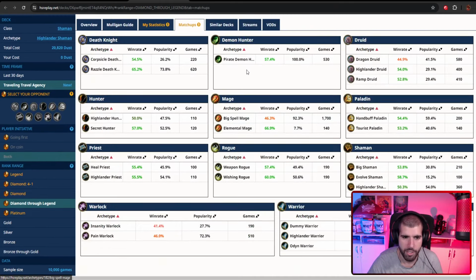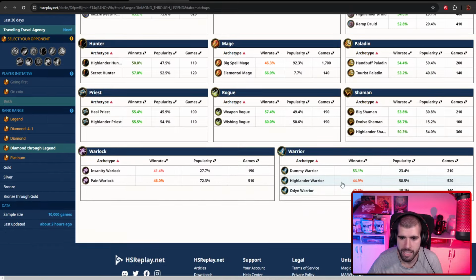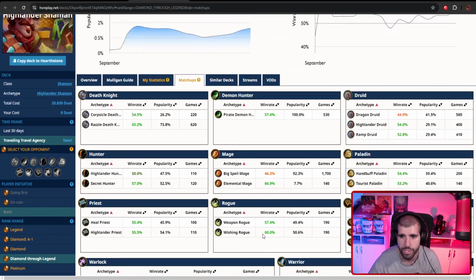Matchup-wise, here's what the stats are from before. Big Spell Mage was a deck that was a problem for you, so now with that toned down, you should be having a lot better time. And things like Highlander Warrior and Autumn Warrior were a problem for you. Honestly, they didn't feel that hard to play against, but it could be something. Insanity Warlock definitely is going to be a pain, and same can be said for Pain Warlock. Supposedly, I kind of felt like that matchup was actually pretty good for us.